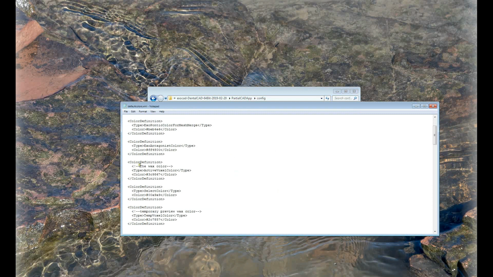So here we have, for instance, the comment, the wax color, and the name is active voxel color. So that's the value that we need to remember. Also, let's make a brief note. The format here is the pound sign and these 6 numbers. It's basically a color in hex format, which is a very common color format.